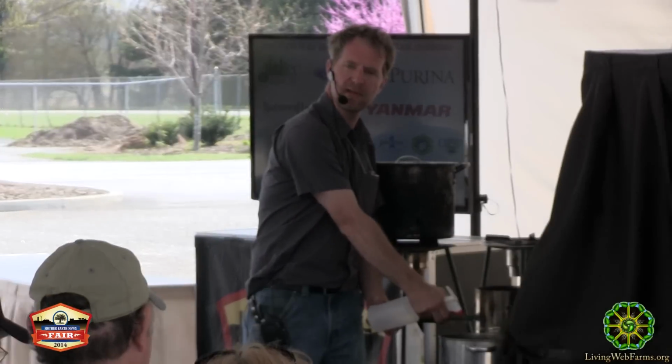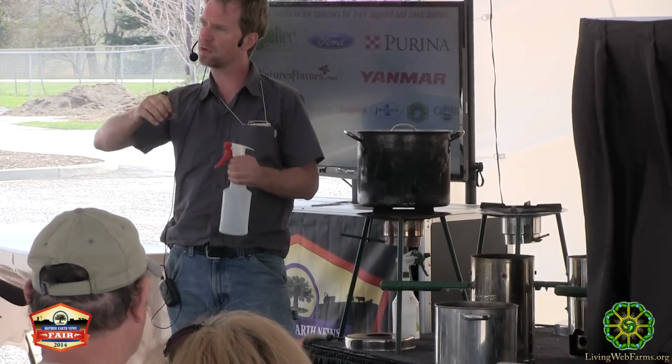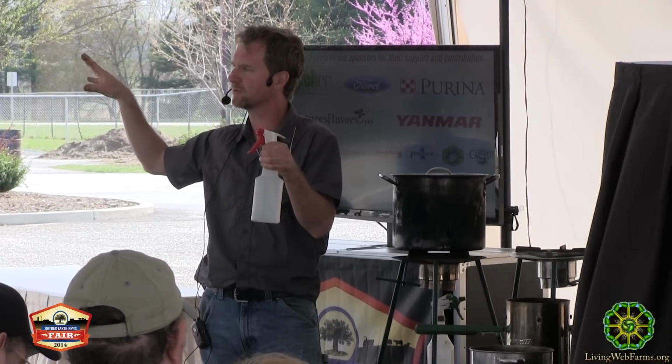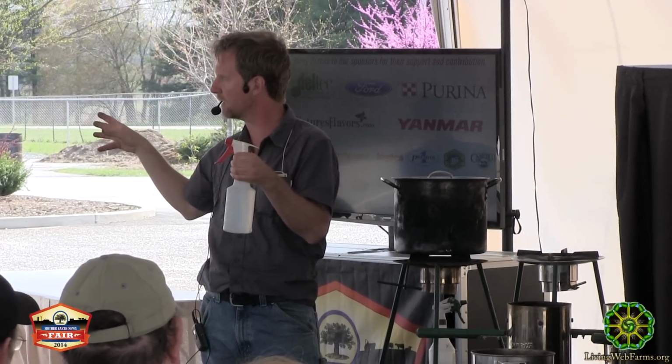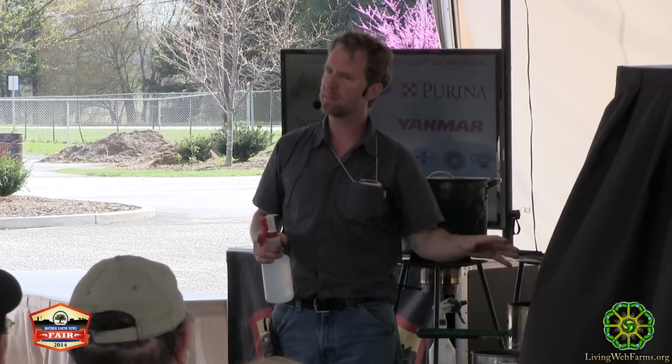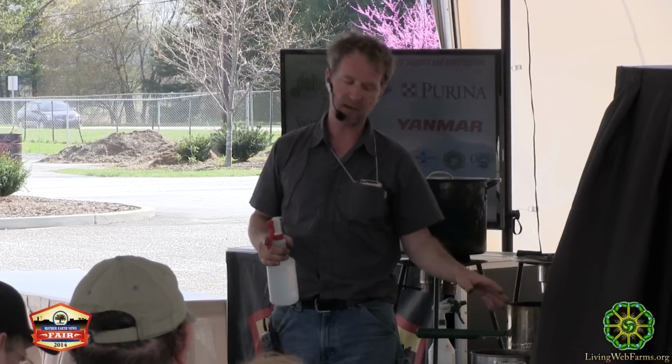Just spray a fine mist of water. That does 2 things. One, the water hits the charcoal and immediately bursts into steam, and the steam dries through and opens up the remaining pores of the charcoal. That's going to make a higher quality biochar. Two, it cools it down, and charcoal needs to be burning at a certain temperature to actually combust.